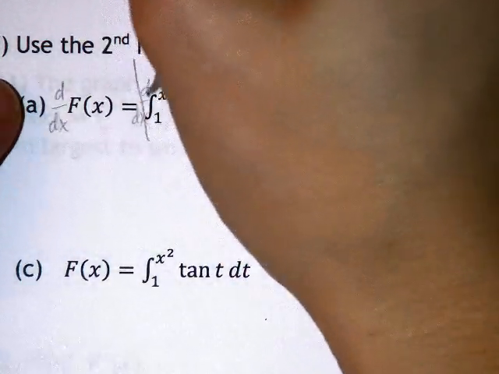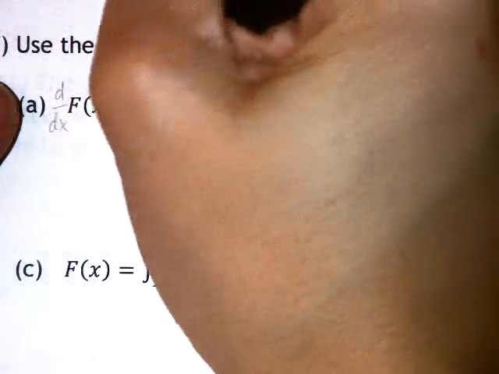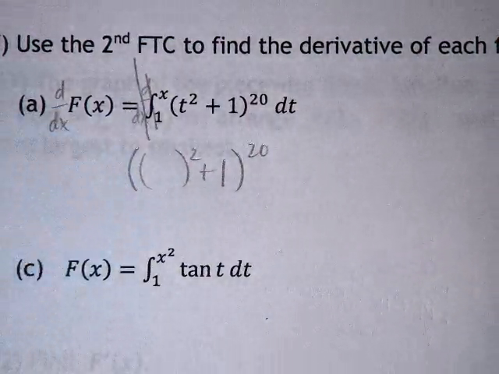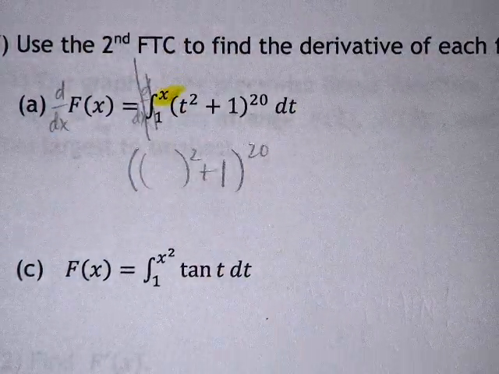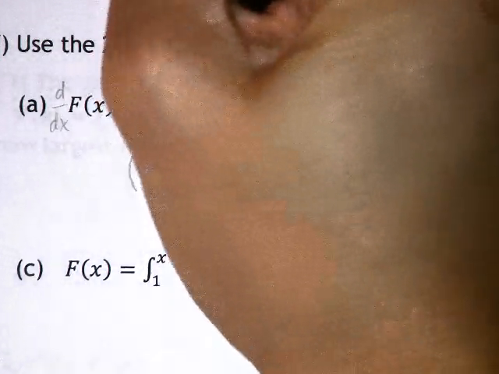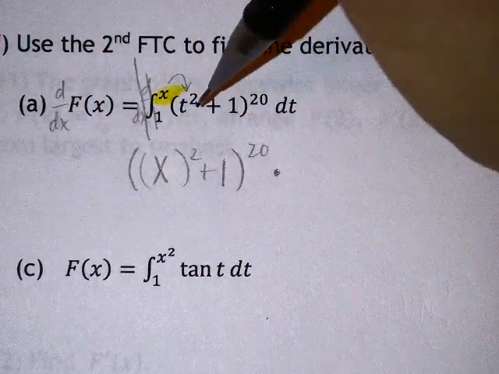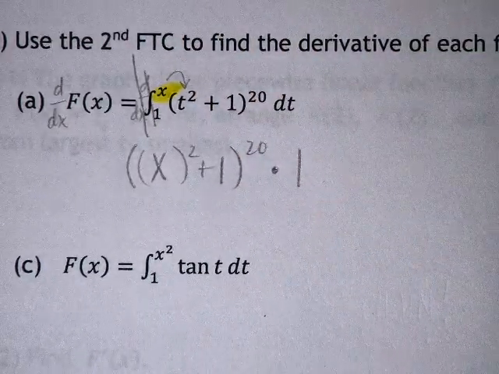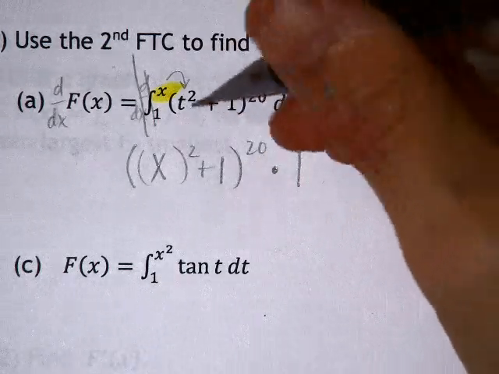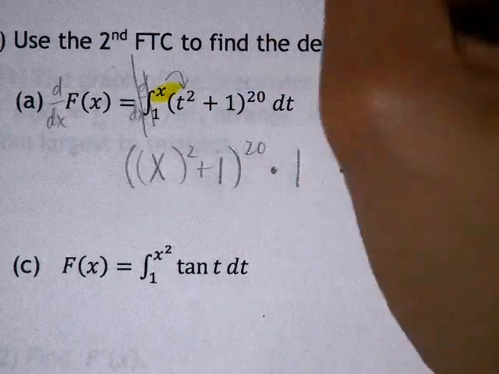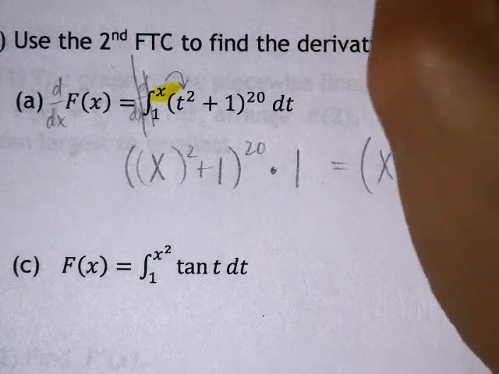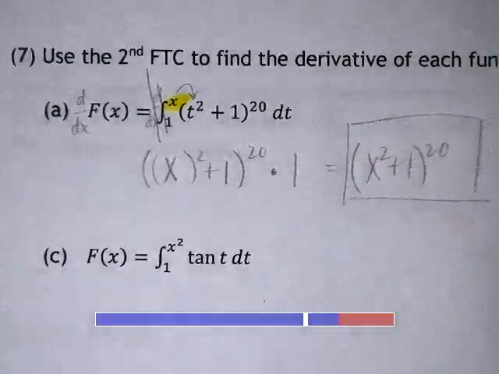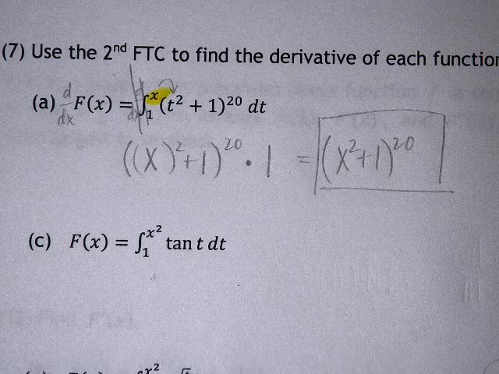So first step, cancel derivatives and integrals. Second step, write out the original function, but leave a space in the dummy variable spot and plug in the new upper limit. So the new upper limit plugs in as x. And then multiply by the derivative of your upper limit. Derivative of x is just 1. This is why I said that the chain rule step isn't really necessary for this particular problem, because the derivative of x is just 1, but if you want to think about those steps over and over again until you get comfortable with them, you could theoretically do that. You can decide for yourself whether it's necessary or not.